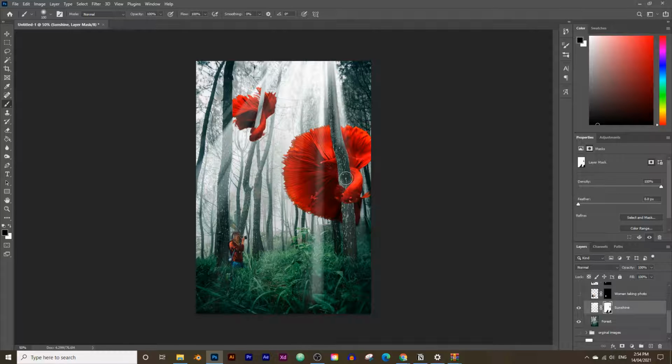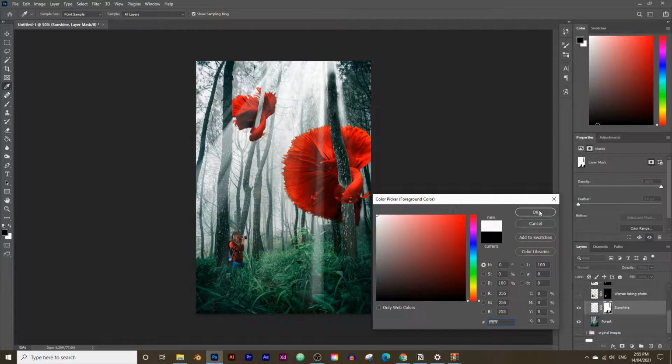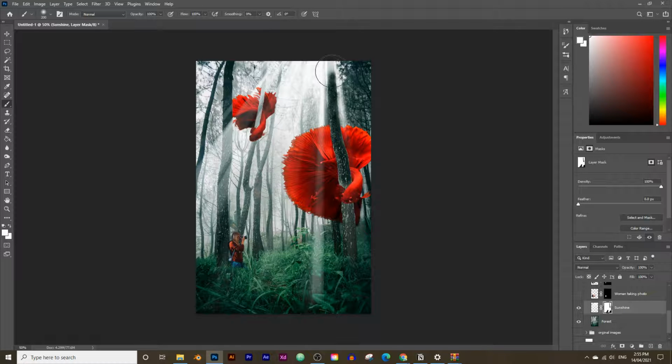Let me do that properly. Maybe just around the top, around here, and also around here. I'm doing this quite roughly and freehand. Usually I would do it in much more detail and pay way more attention, but just to keep this video quick, I'm just showing you how it's done. And there we go. It looks much better now around that tree.